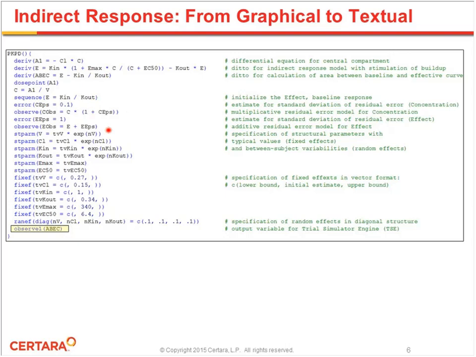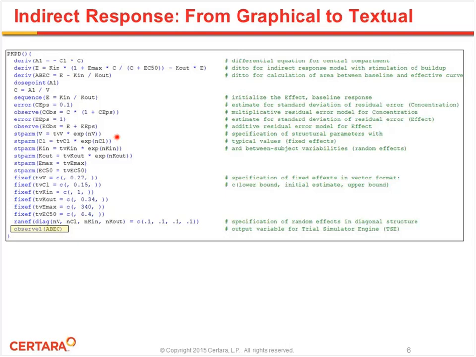Next comes the definition of structural parameters. And we are mainly interested in these: the value of volume. But we know that, and this was actually the reason for the case, we have some variability around this parameter. So we assume a typical value, for example TVV, always preceded with a TV, a typical value that is specific for the population, or the training set in this case. And to this typical value, we are adding some variability. And this is coming from an exponential function that describes this variability.